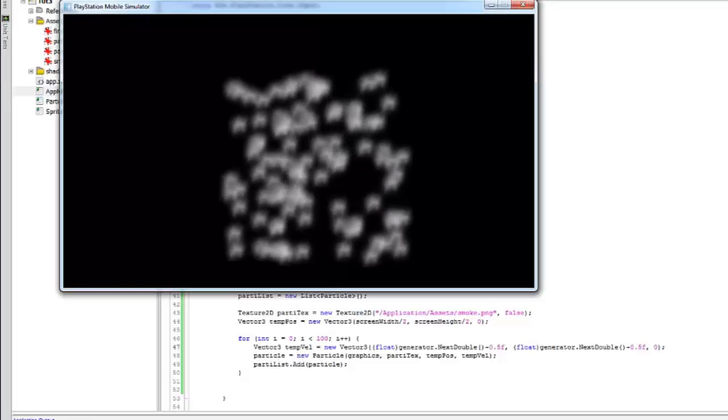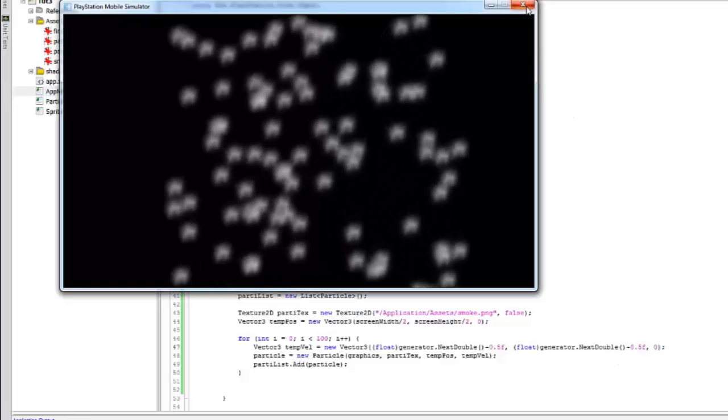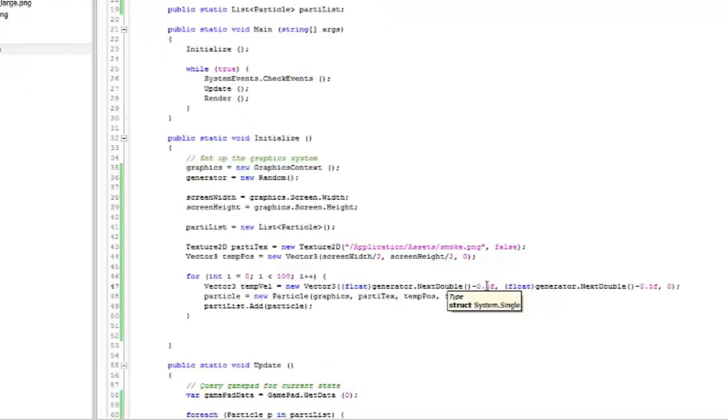Now the next question is, why is it going out in a square? Well, that's the way that we actually told it to go out. Realize that x and y are independent, and so therefore our minimum negative x is negative 0.5, and our positive x is going to be positive 0.5, and the same thing is true for our y position. So that's why we're getting this square. Instead of creating this independent x and y, what we really need to be able to do is to create an independent angle. So watch what we're going to do.